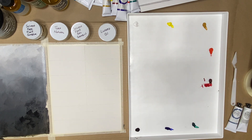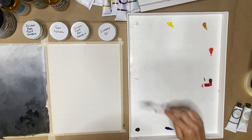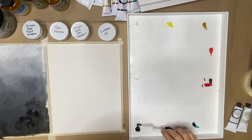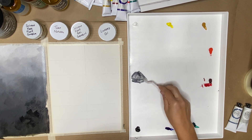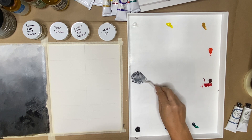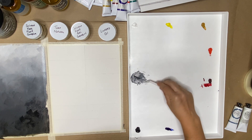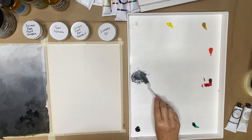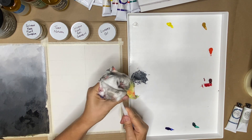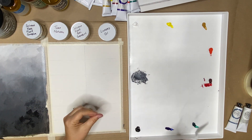Like we did in the last video, we started by mixing a gray — I'm going to do the same. I'm going to use less black than white just a bit. The idea would be that it's a straight 50-50 ratio, but I know my black is a little intense. So here we have our tints, our tones, and our shades — that's what we call these. And the key is we've got to wipe off our knife and our brush in between every time.